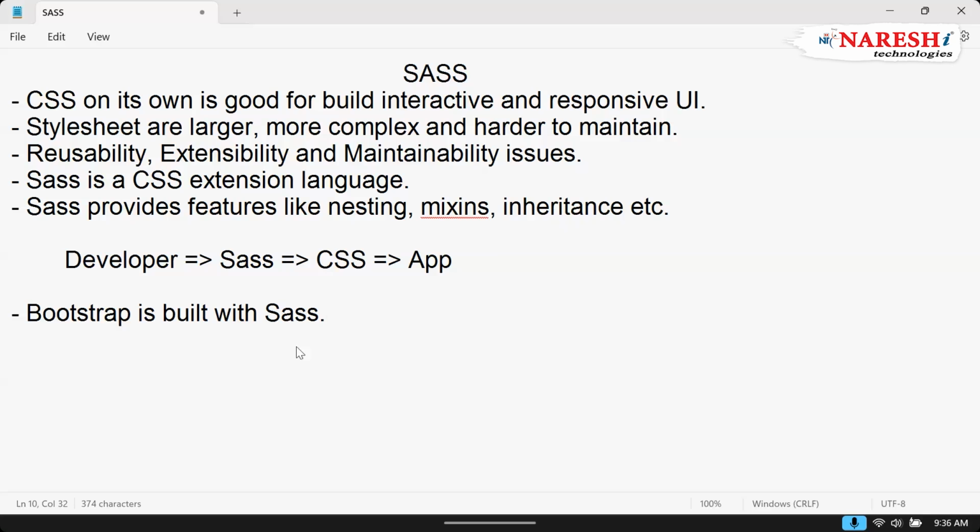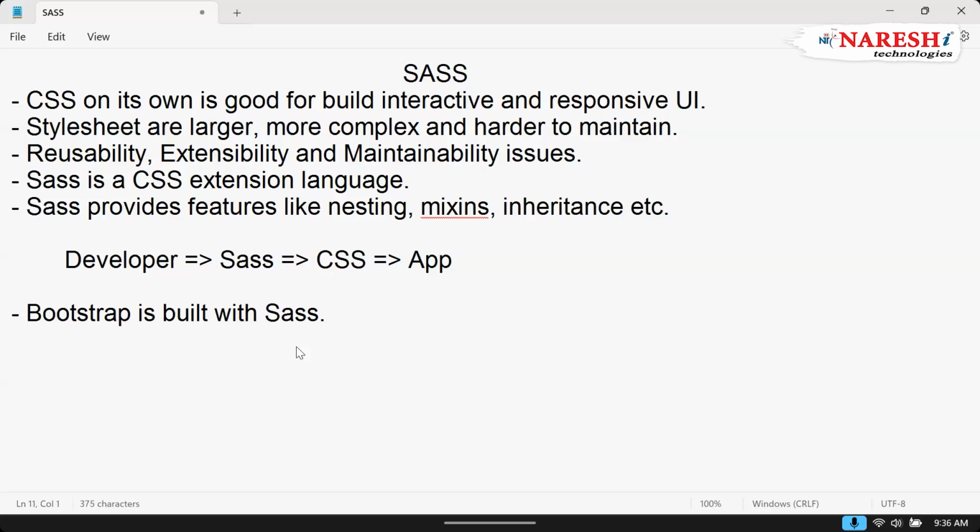In Bootstrap, you have seen components like carousels, accordions, modals, offcanvas, navbars, and everything. All of them are actually built by using Sass, and they are finally converted into CSS so that we can use CSS in a simple way. You can write complex CSS in a simple way by using the concept of Sass, right?